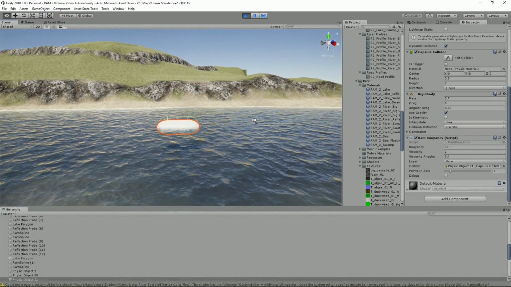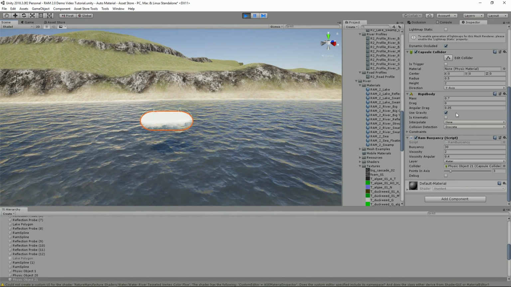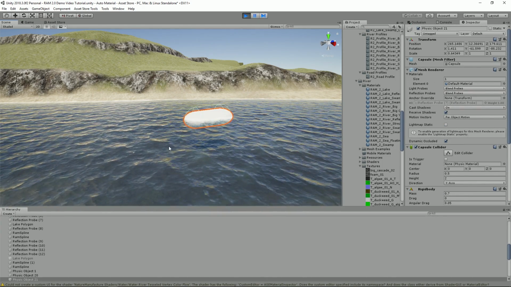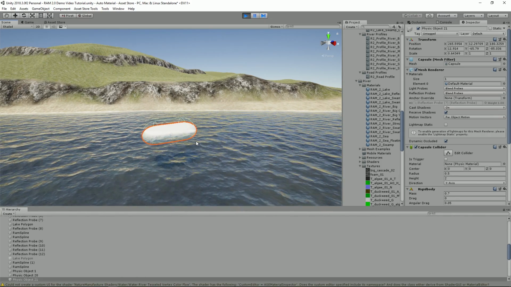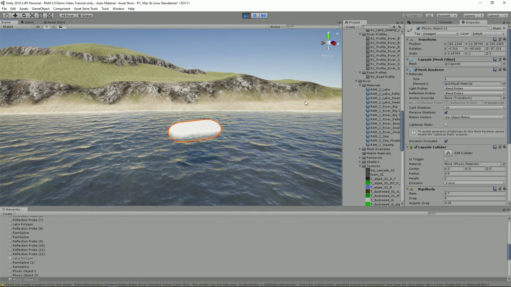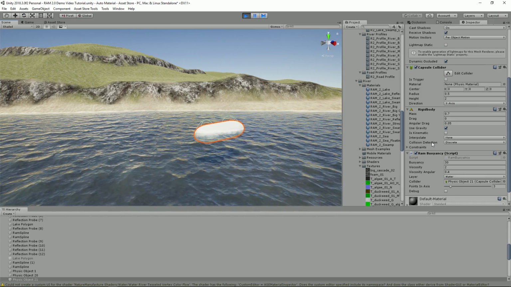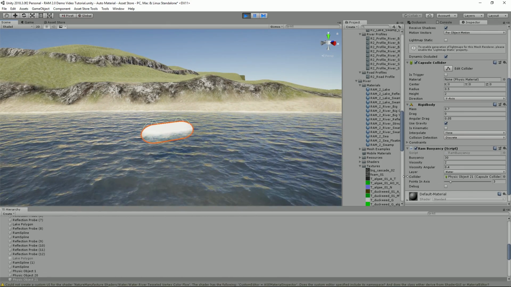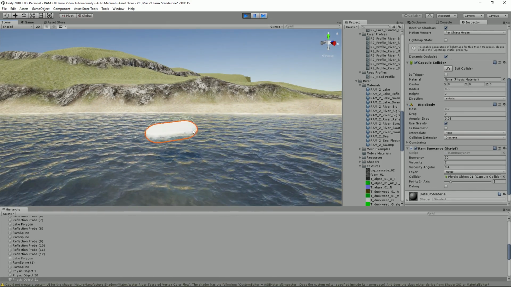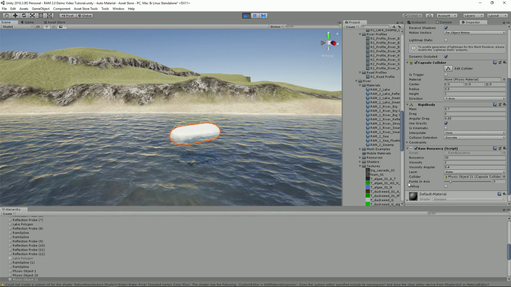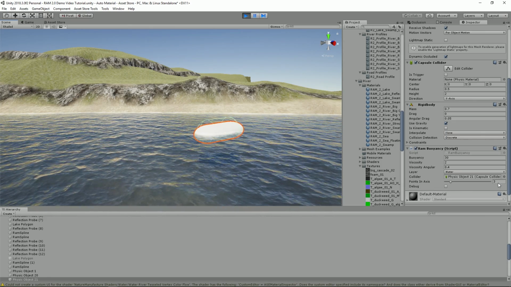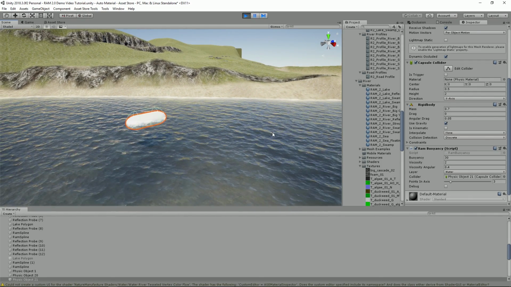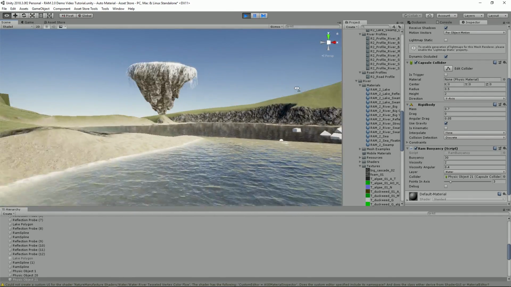There's also a value called point in axis, which could increase the resolution of the physics, but probably in most cases you don't need it at all. We see that our object is floating really nice on our river, and it behaves pretty naturally. We could increase this value, point in axis, but I think it's not worth putting in more calculations. I think the result is pretty okay.